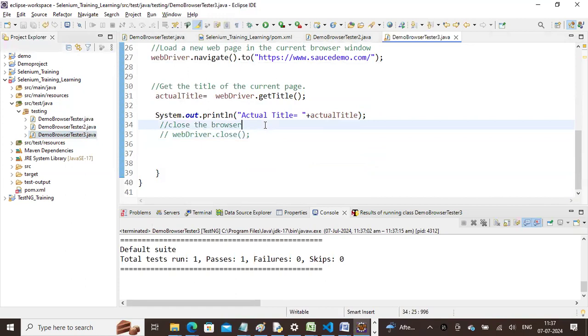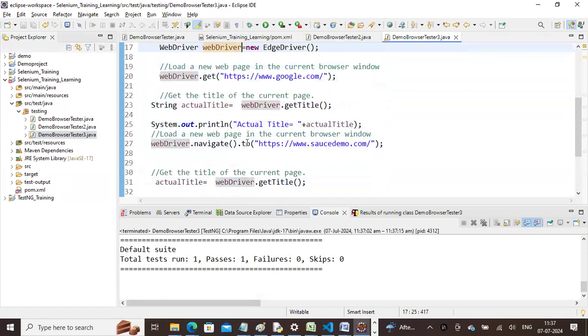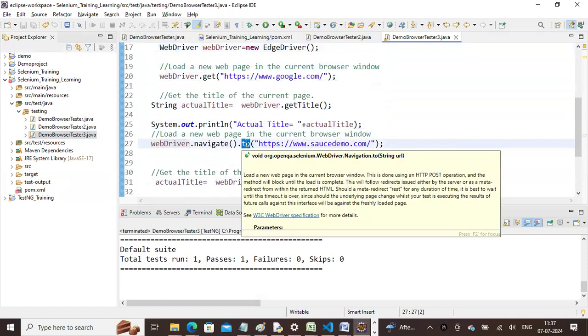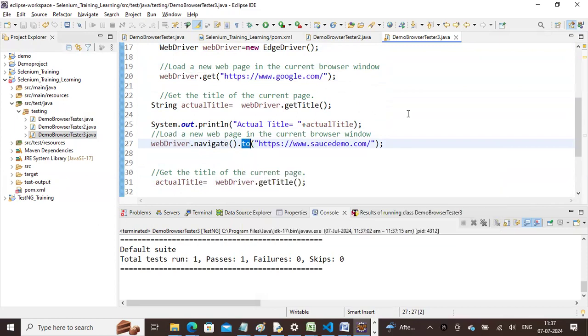So these operations we are performing are automated. Here, first of all, for the navigation command, we are using the to command. Using the to command, we can load a new web page in the current browser window. We can pass a URL as a parameter to the to method, and it will load that new web page in the current browser window.